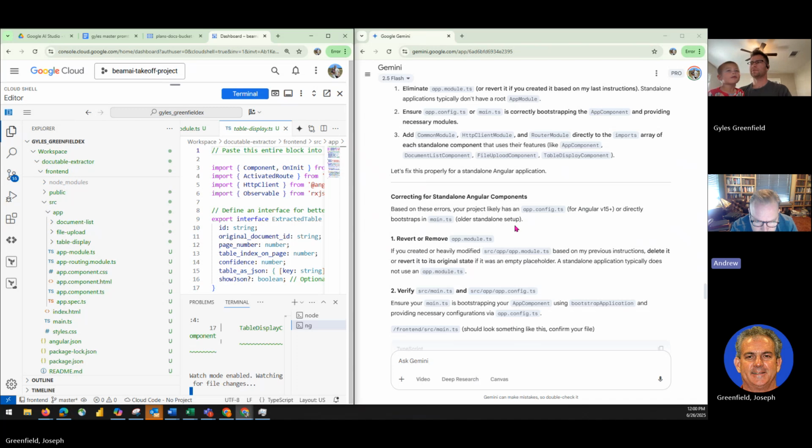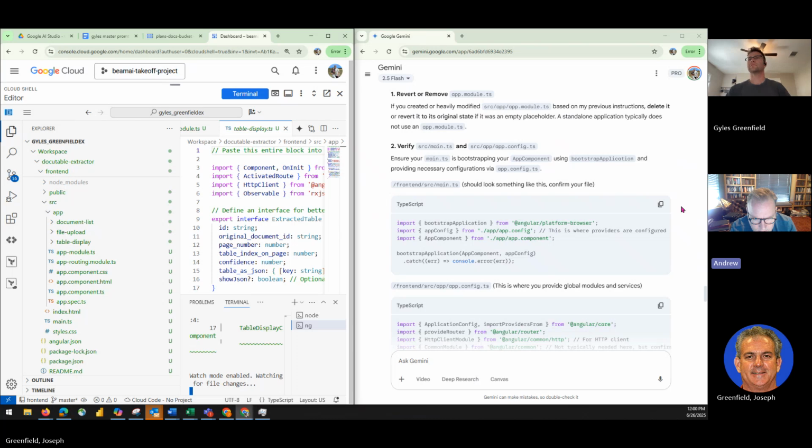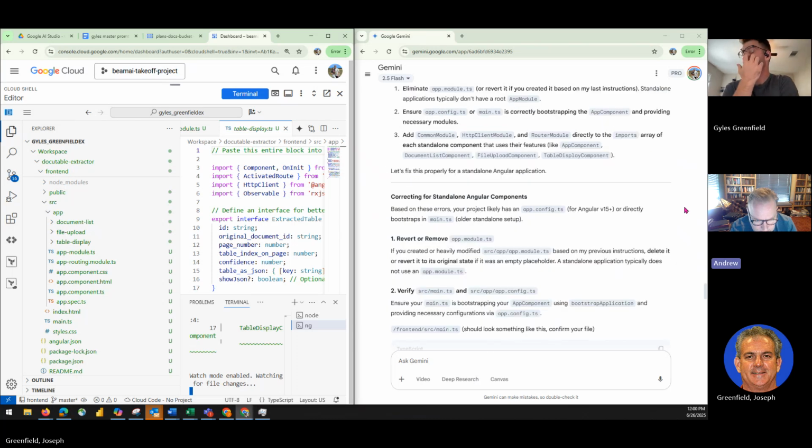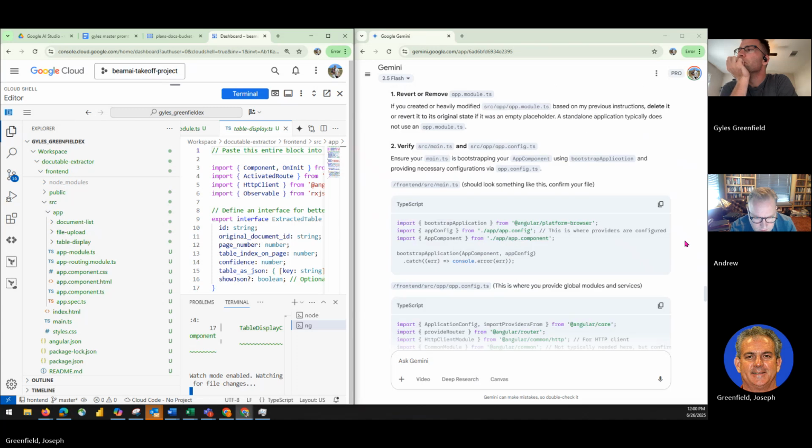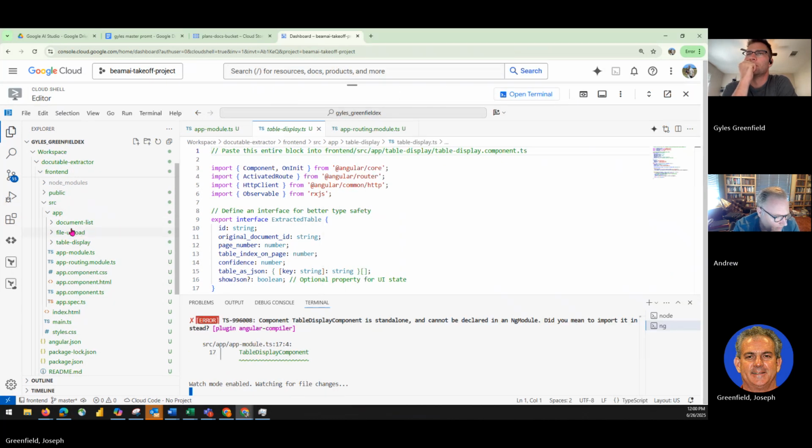So we need to do this in app module TS. See, I don't want to do it this way. Where's the standalone? Okay, come over to the appconfig.ts. App config or app component TS down right there.